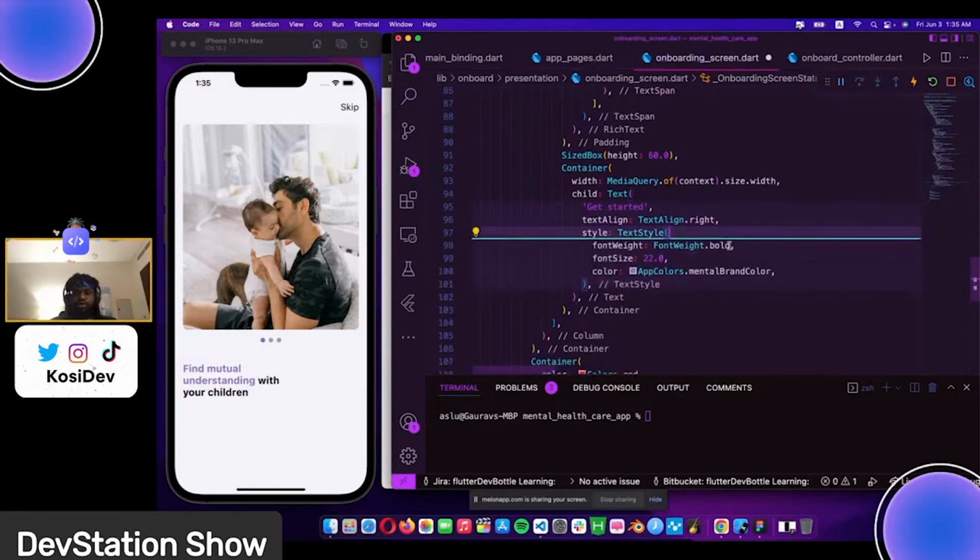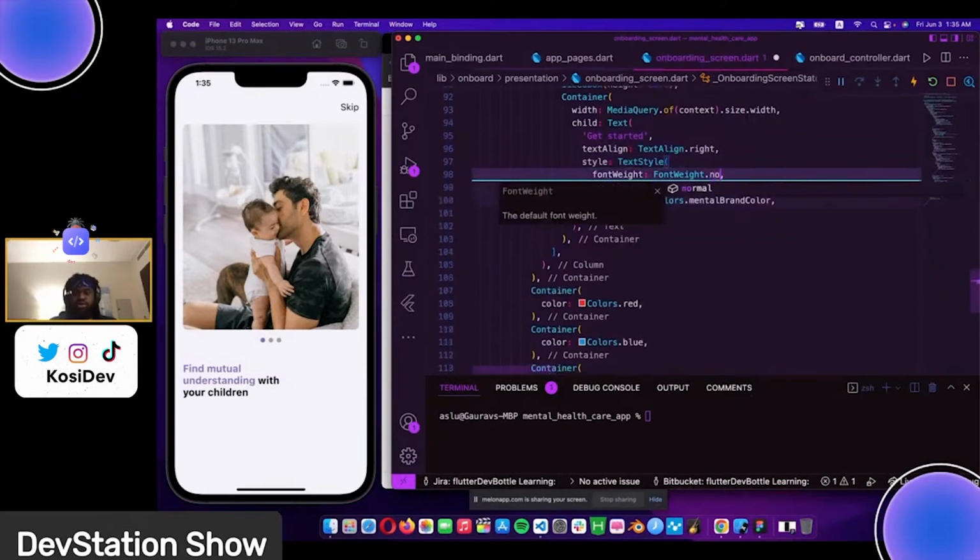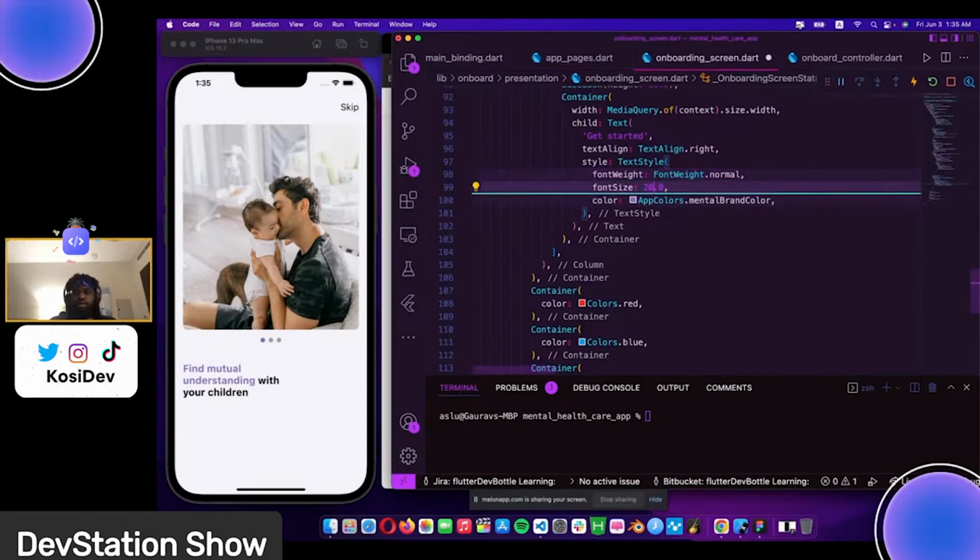So we have test style and font weights, that should be normal, and font size, that should be 20, color, that should be metal light color.